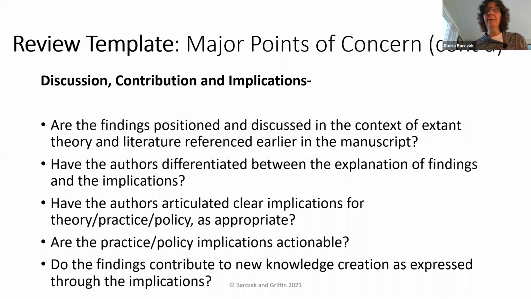One of the things that you may find as a reviewer, particularly in the first round, is that what the authors say in the introduction about contribution and what they say at the end are often two different things. There might be a little bit of similarity, but they're different. So there obviously should be consistency in terms of what they're saying. And sometimes, because authors write the introduction first and probably write the discussion last, some of what they say at the back end makes more sense to be put up in the front end, but they just haven't gotten there. So again, those are the kinds of things that you want to comment on. And then implications.